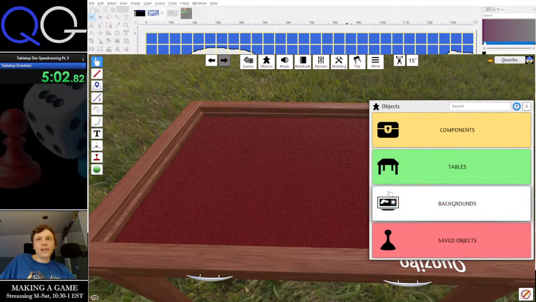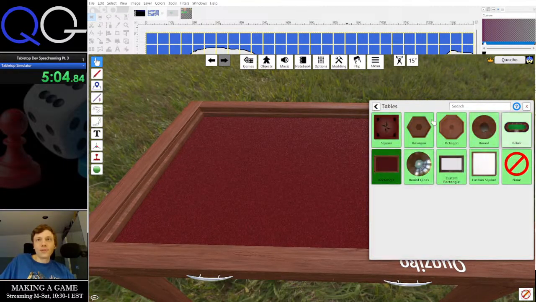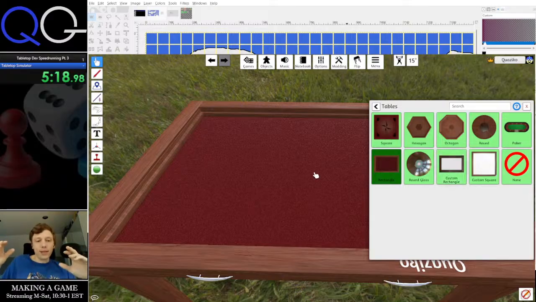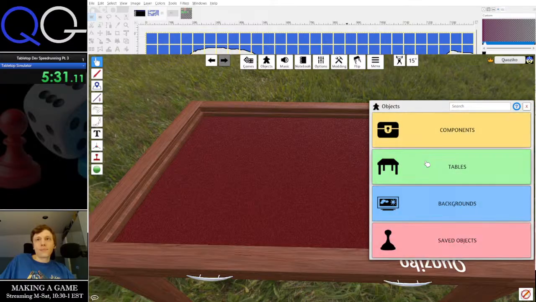If we go ahead and look at tables, you have different sizes of tables. We have a rectangular game, we can do that. The custom square is kind of nice if you wanted to make it bigger. So if we find that this space isn't big enough, you kind of want to do a custom square or custom rectangle. And in that way, when you're creating it, you can really change the size of the object better. But we'll just go with this guy. It's kind of nice.